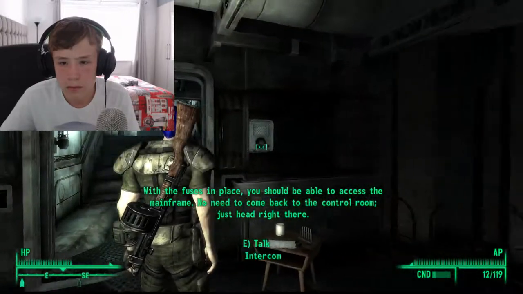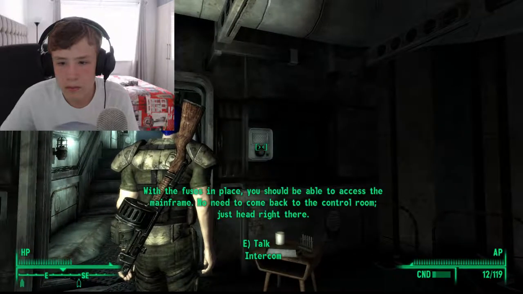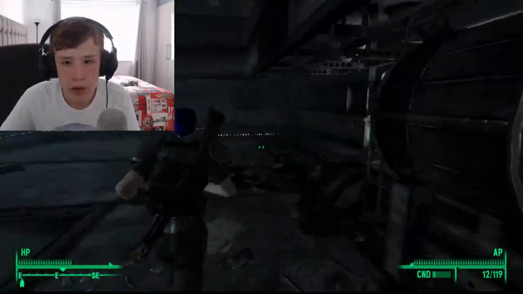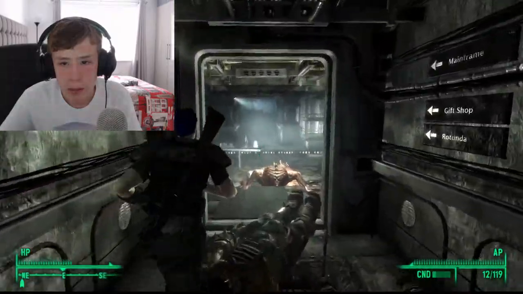Fuses in place, you should be able to access the mainframe. No need to come back to the control room. Just head straight there. Alright, so let's head to the mainframe and turn things on. And we should be able to reboot the power to the place.